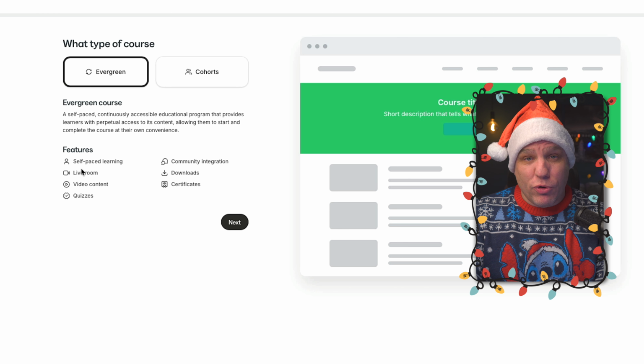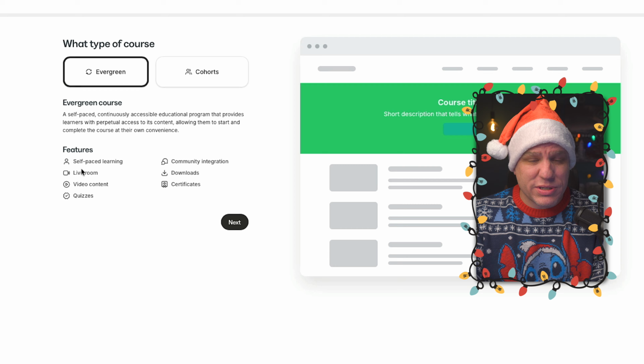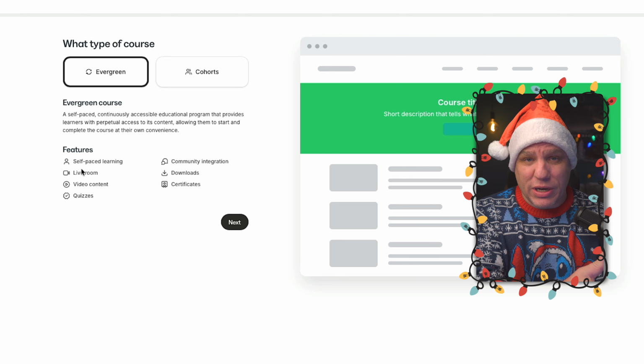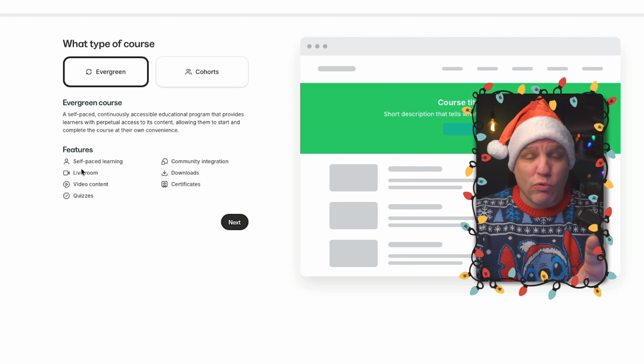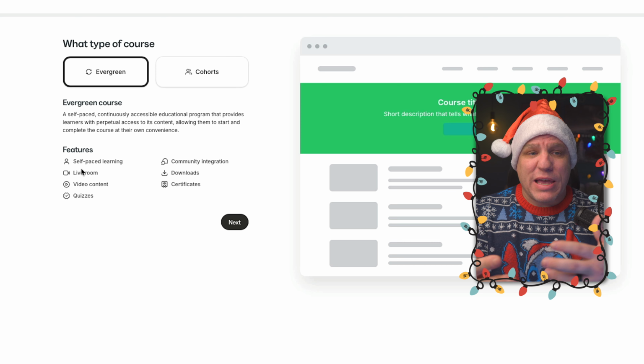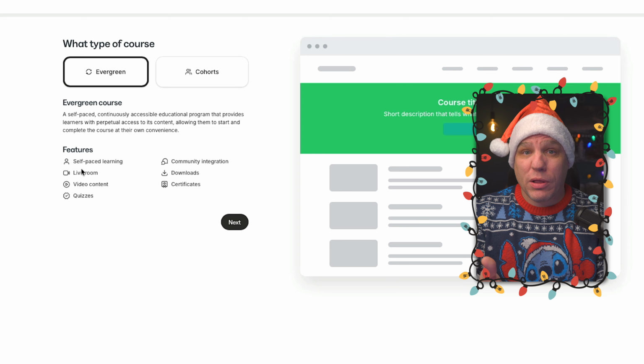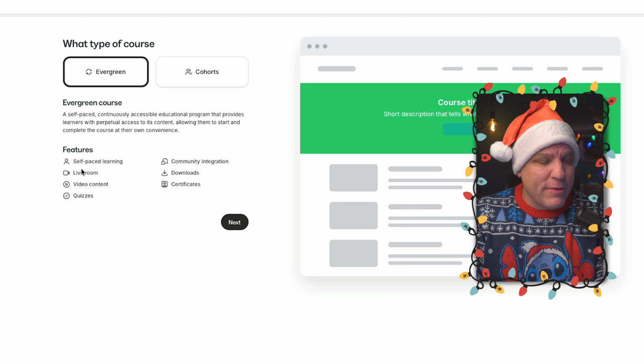They do offer a live room in here, so you can go live at any time and offer like group coaching within the course. You don't really have to have a separate community attached to that. You can go live right in the course. And every time you go live, when you end the live broadcast and save the video, it'll actually store it in a module as lessons. So anybody can access those past video recordings, those past trainings, if you set it up this way, if that's part of your package. Maybe you upsell that part of the package or something like that.